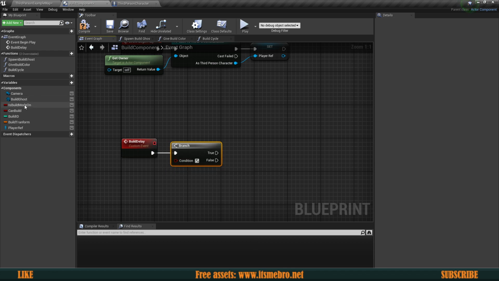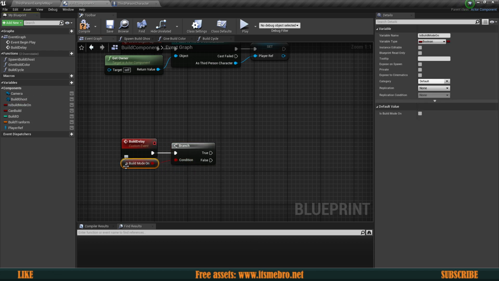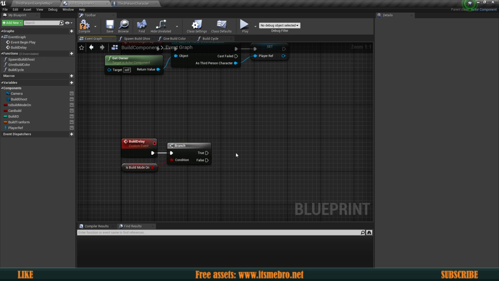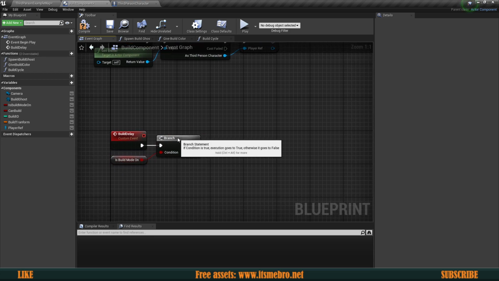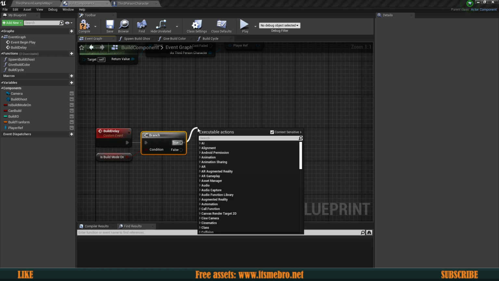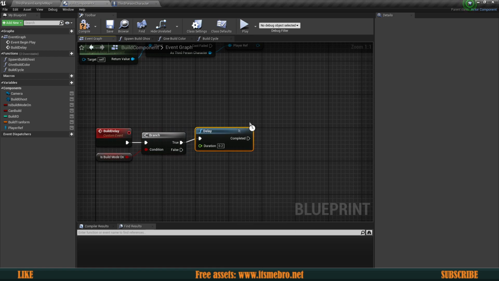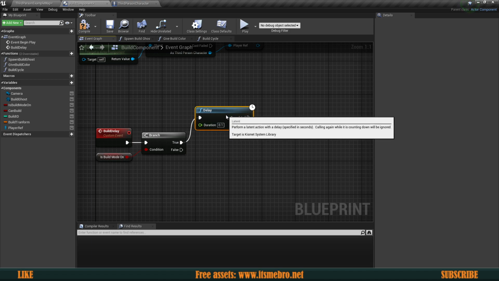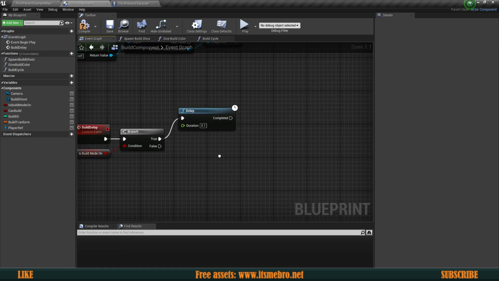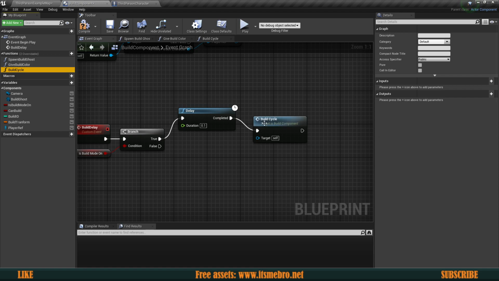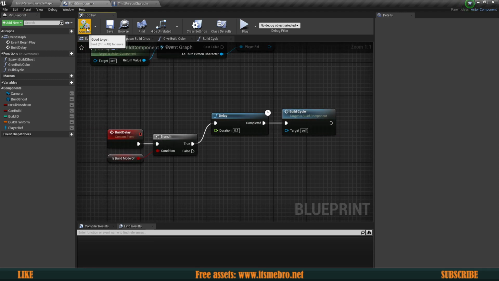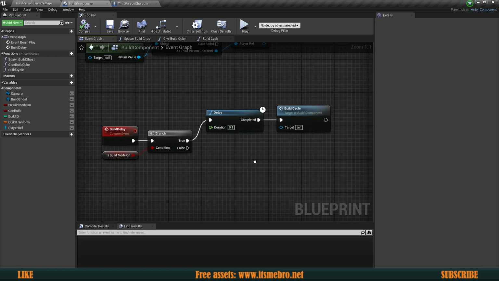And let's check whether our build mode is still on, because if it's not, then we should destroy the preview and be done with this build mode. Now, if it's true, if our build mode is still on, let's do a tiny delay of like 0.1 seconds, because we don't need to run this every frame. We should save frames, save the performance. So we're going to do this, and then after that, we're going to rerun our build cycle. Now, once you move the mouse and the preview is not smooth enough, maybe bring this down to like 0.05, but 0.1 usually seems to work really good for me.